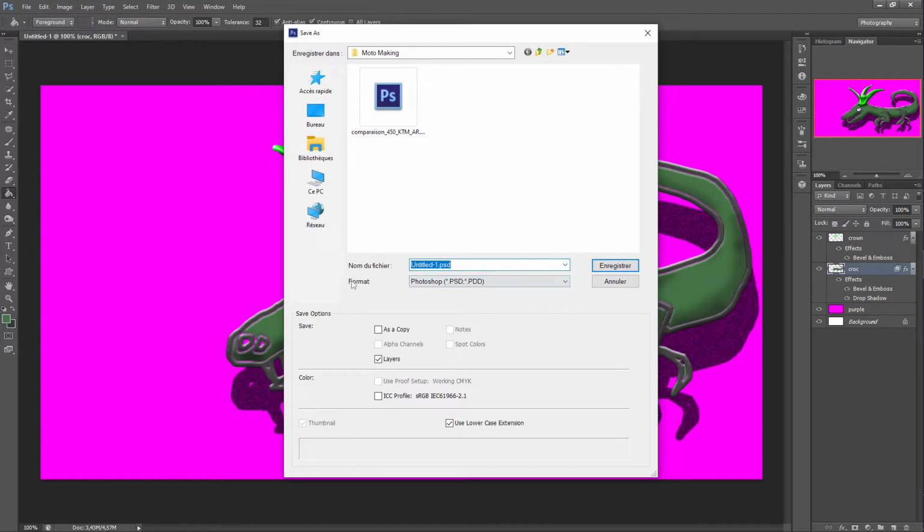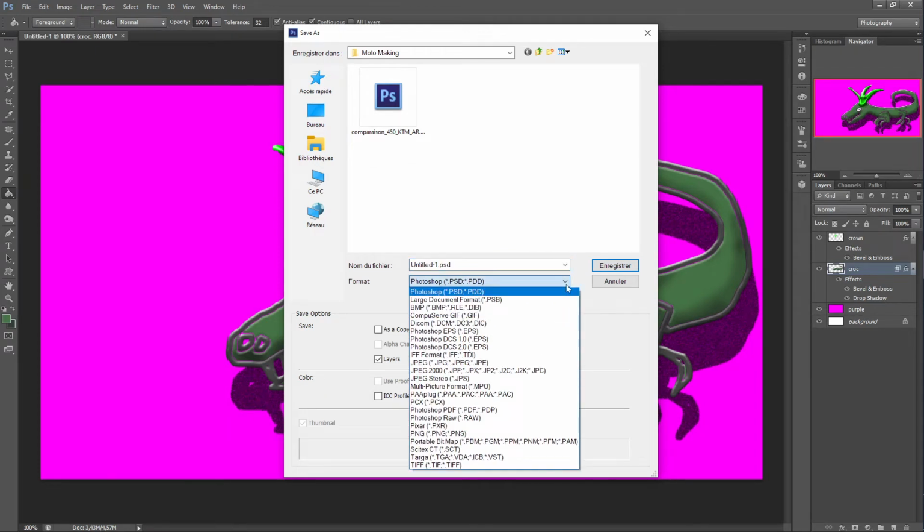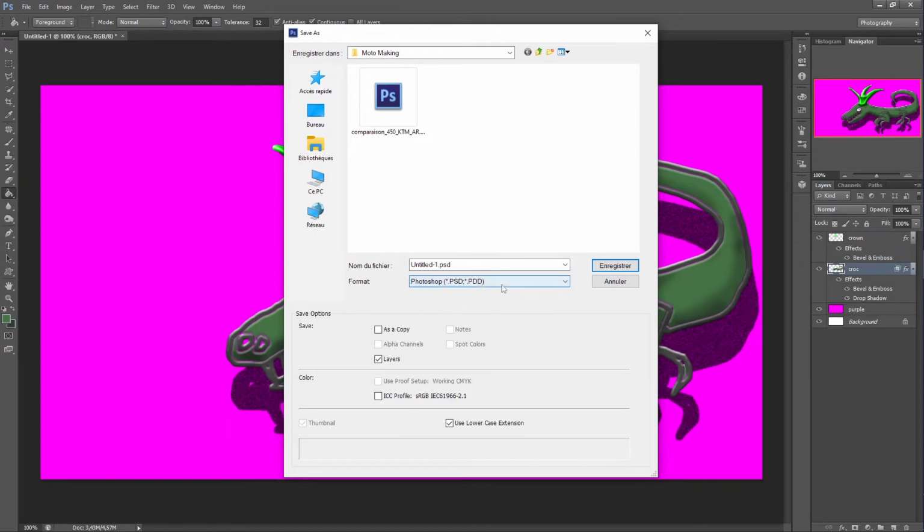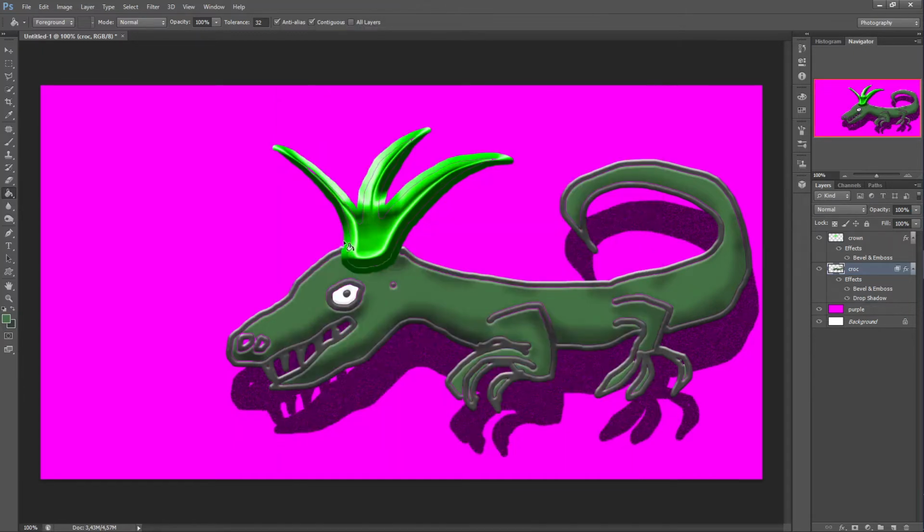What you see, the only format that is at your disposition is Photoshop PSD, the first one coming in line. Why? Because when you save on PSD, which is just Photoshop original format, when you open it again, you will have the same thing here.